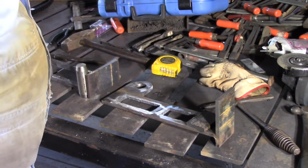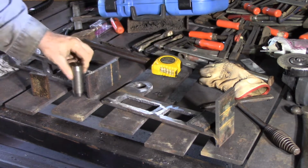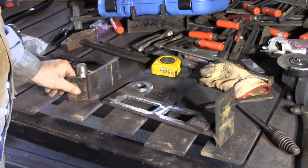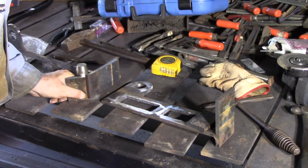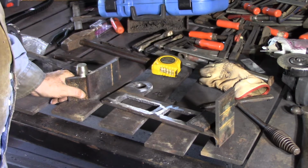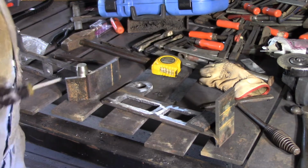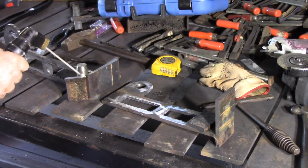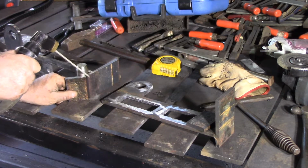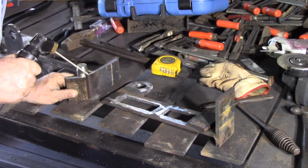Okay, I've got this tag here, and this is the same size as the piece on the tractor side of the front end loader that we want to put up in there. So I'm going to tack this and leave a bit of a root gap there. I'm just going to try and put a tack on him, and I'll go and tack the other side, and then I'll run some weld down in there. Now I'm going to weld him with 7024, but I've got some light 6013 2.5 mil, about 3/32 of an inch, just to do the tacks on the end.